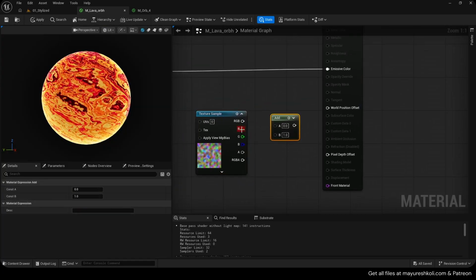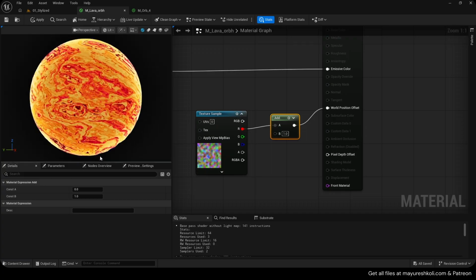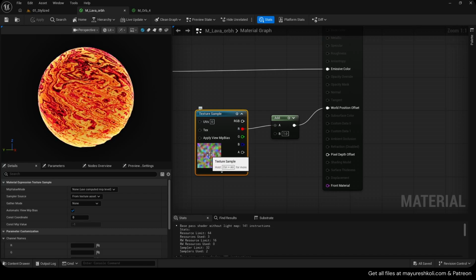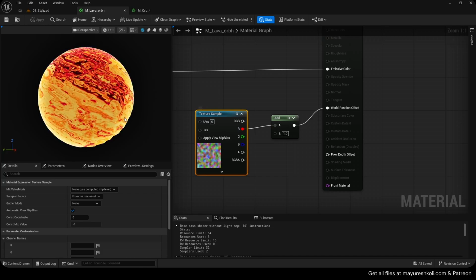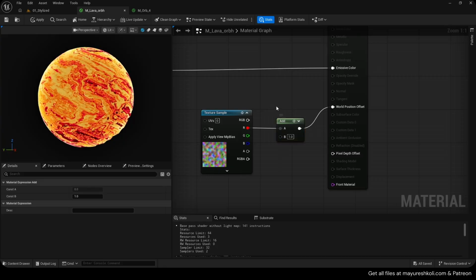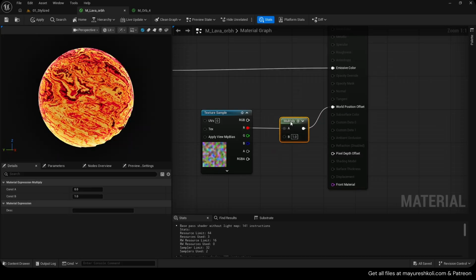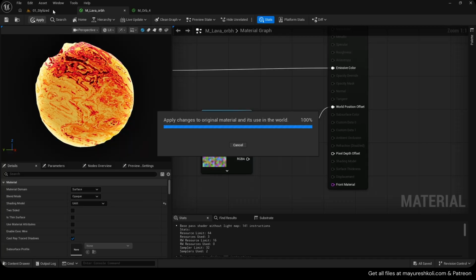Now if I do add, it's not going to show much difference. You could see there is a bit of a difference, but that is because this is 0 to 1, right? Our textures are 0 to 1, so a difference of 1 centimeter is not going to be very visible. Actually, I should multiply. So if I multiply all values, the highest value is 1, right? If I do 20, it's going to do this.